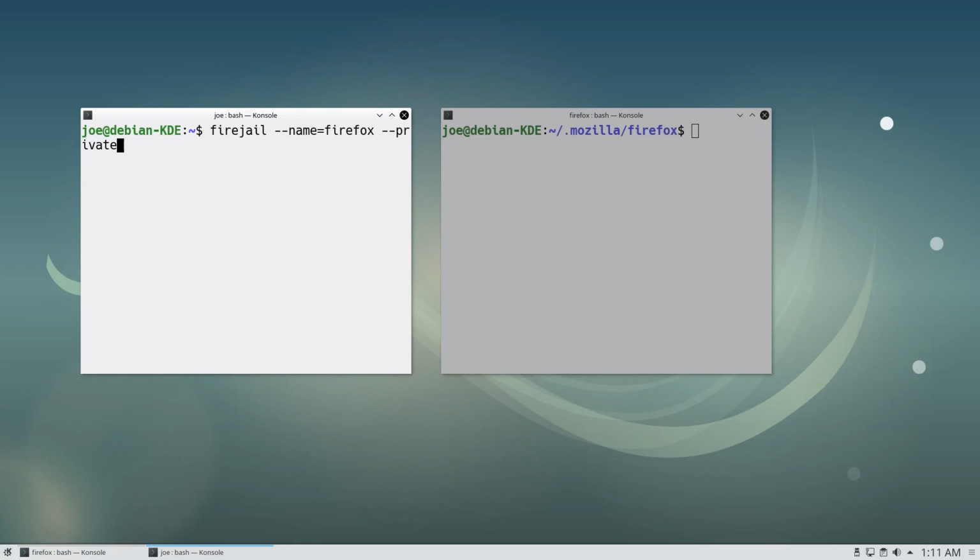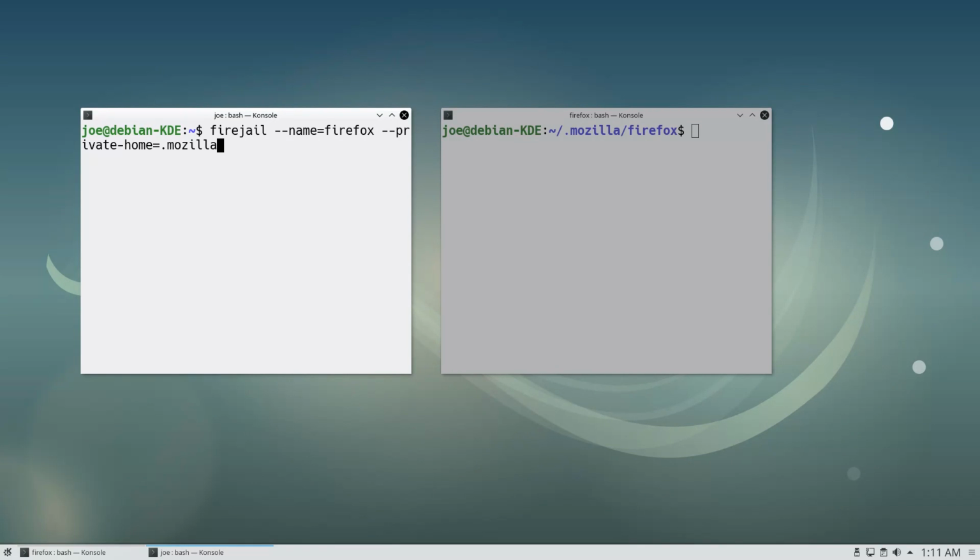Now this is kind of a big deal here, but don't worry, when you actually go to launch this on a normal basis, you'll never have to type this command in again. We're going to set it up so that it's automatic. Anyway, we're going to do home. We're going to set this equal to .mozilla. Okay. Now these command settings so far. Firejail is the application that's going to wrap Firefox in a jail. It's going to jail it.